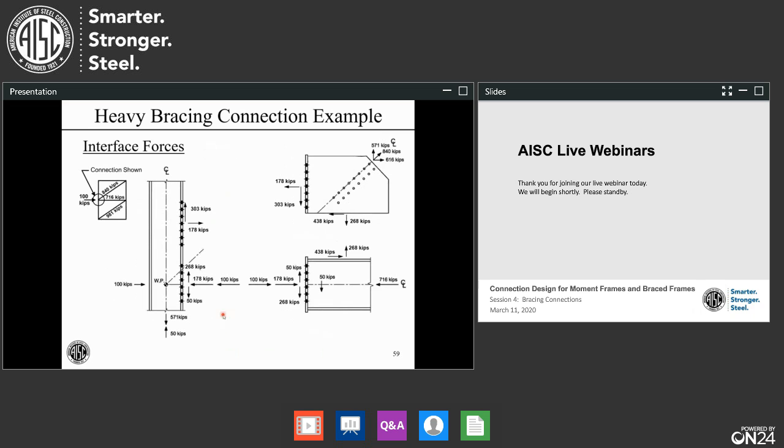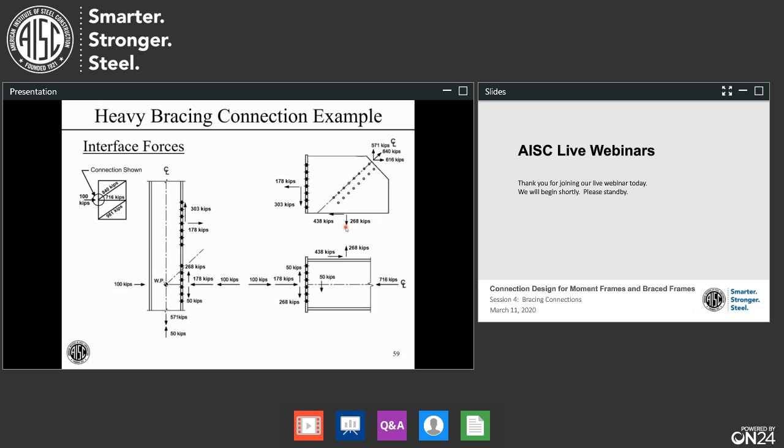So our internal force distribution looks like this. Start at the gusset plate. Here's the applied load from the brace. These 4 forces here are the ones we just computed. And this gusset plate is in equilibrium. You can verify that on your own. This 178 carries across to the column as shown there. 303 also carries across to the column. Note this 178 is equilibrated by 178 here, so there's 178 kips of shear in this column in this region.